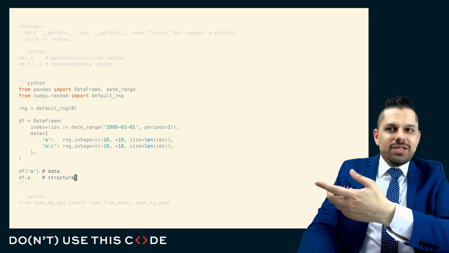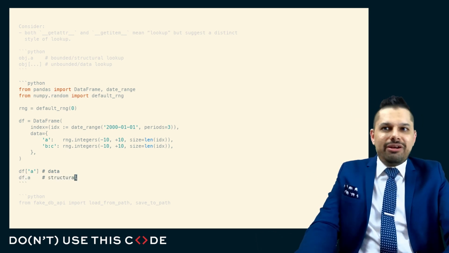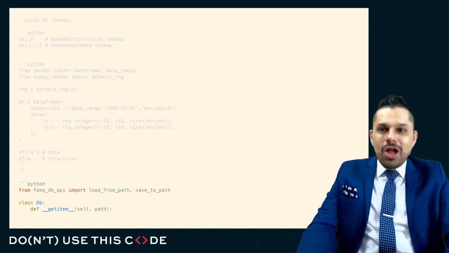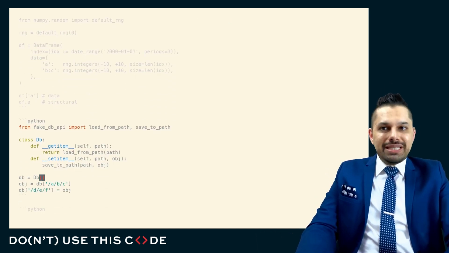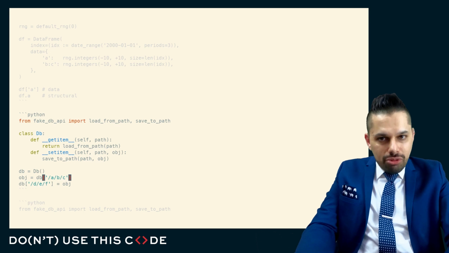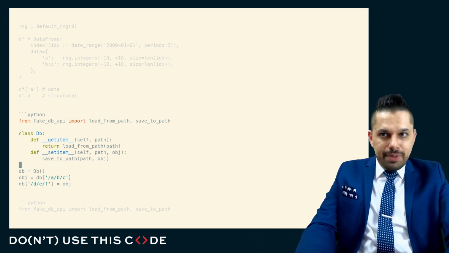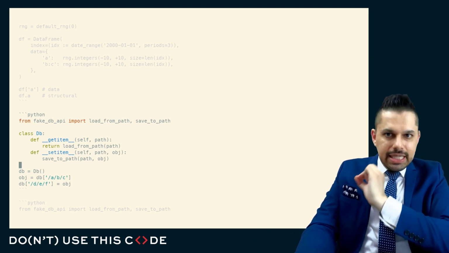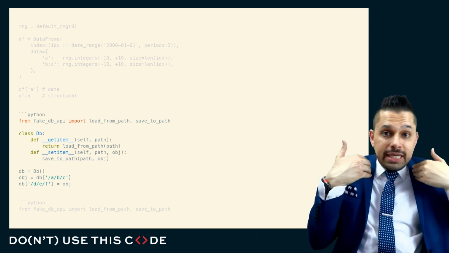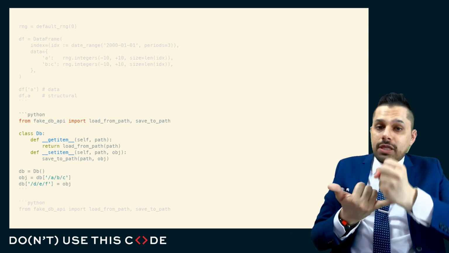Now, who am I kidding? This is because we're data scientists and we're too lazy to type the extra characters to write this. But when we see this applied to our object data store, we can see that this is actually probably the best way for us to implement this API. It is in fact a good idea for us to use getItem and setItem here because it gives us a lot of explanatory power.